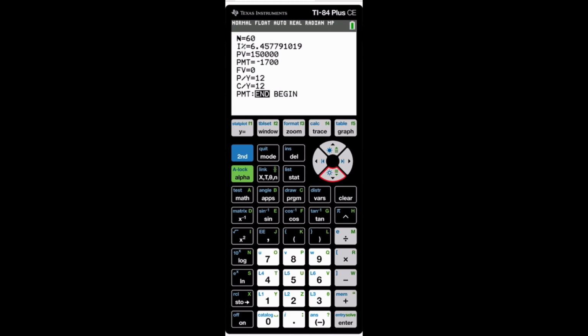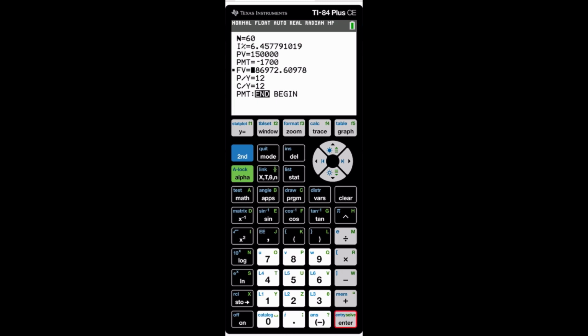This is why it's so easy, since you already have everything in your calculator, to not copy it down in your work, because since you're doing this fast and you already have the values mostly there, it's easy to just write down the final answer. But realize you need to show that calculator work because that is going to give you points for method, which is points for your work. So now I go back to future value, I press alpha enter, and I get negative 86,972. Remember that number one, you're not going to copy down the negative in your answer. Present value and future value have to be opposite sign. So it is going to be a positive answer you're going to write down.